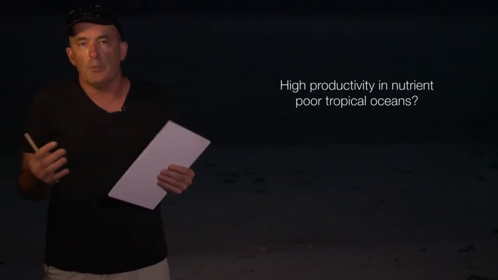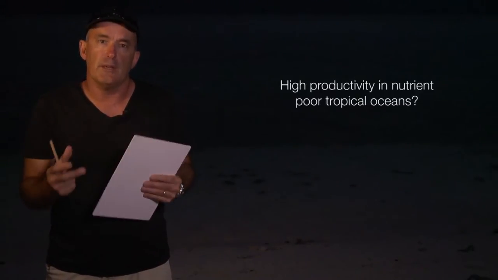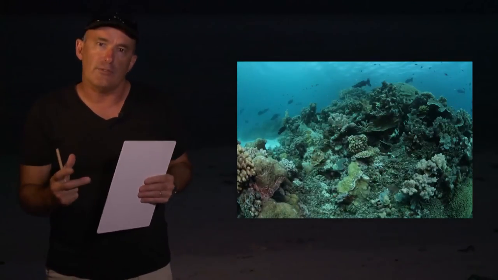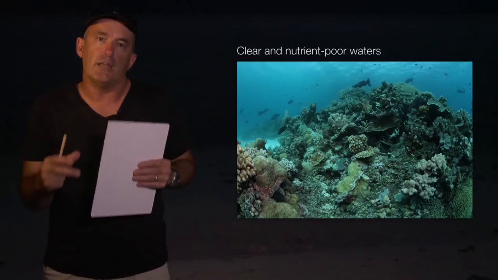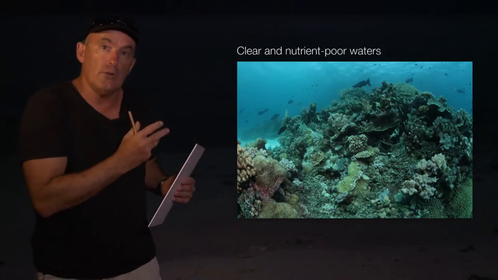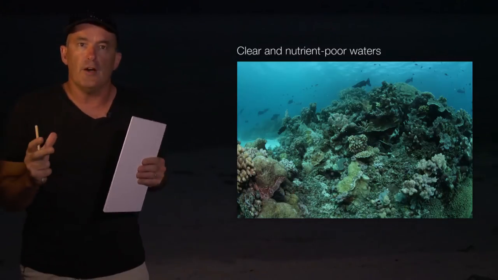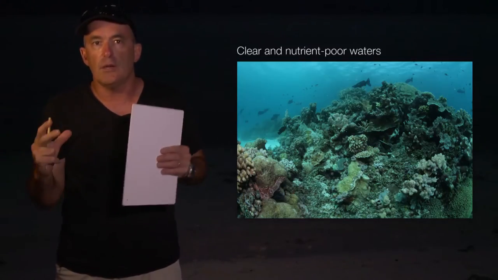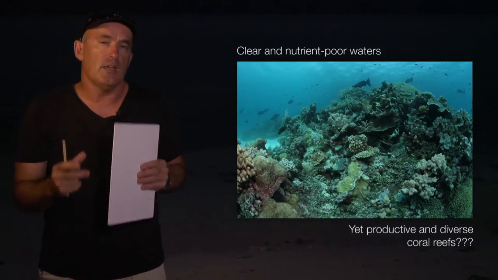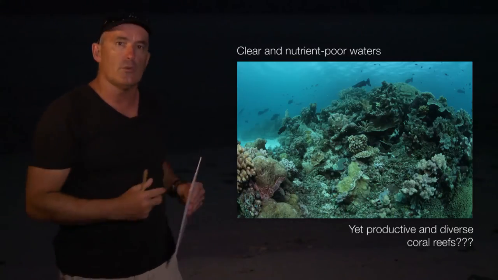However, there is one observation about coral reefs that didn't make sense to the people who first began to study them. And this is the fact that the water column associated with coral reefs is exceedingly clear and devoid of nutrients. When you measure the concentration of inorganic nitrogen and phosphorus in waters associated with coral reefs, you'll find that the levels are so low that they would predict that coral reefs should not exist at all. And of course, this seems to be at extreme odds with the high productivity and biodiversity of coral reef ecosystems.